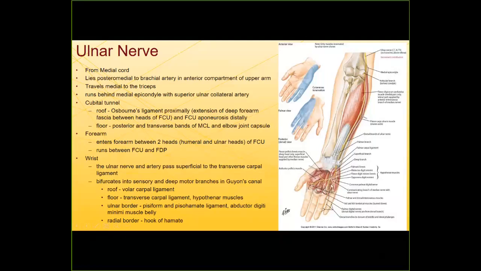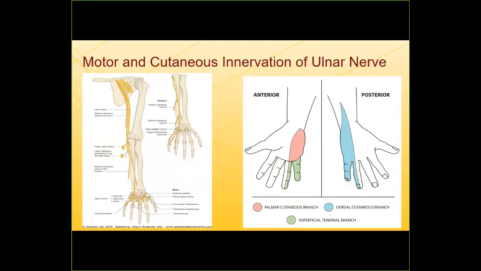And then lastly, it's going to find its way all the way back over to the thumb side of the hand, and it's going to innervate the adductor pollicis, and it's also going to innervate the deep head of the flexor pollicis brevis. Okay, so the median nerve gets the superficial head of flexor pollicis brevis, but the ulnar nerve gets the deep head of flexor pollicis brevis. So it's a thenar muscle that has dual innervation. It's got innervation from the ulnar nerve and from the median nerve. Okay? And this is just a diagram that helps to illustrate that.